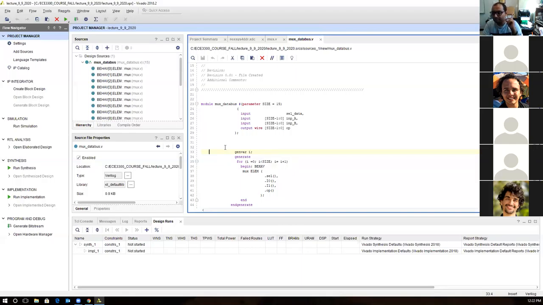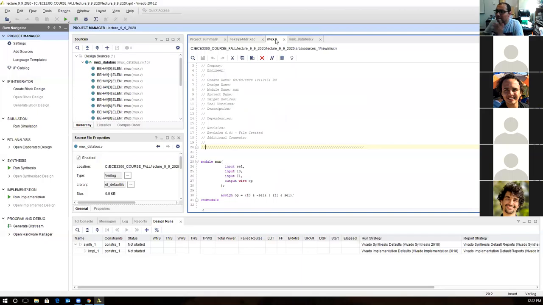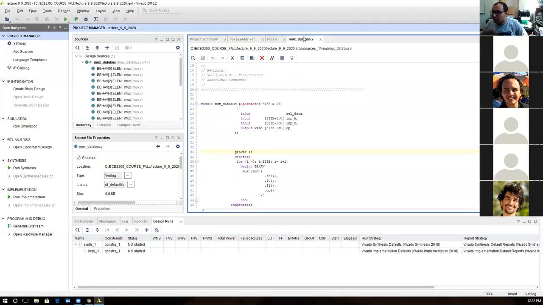I want just to stress something here. In the beginning of this writing, I used data flow architecture or modeling. You agree? Where is the data flow I used? I used it in describing the multiplexer in front of you. But then later on, in the top hierarchy file, which is called mux_database, I use behavior modeling. What is behavior modeling here? I use a for loop. A for loop is behavior modeling. Is it clear? Yes. So there is no problem to mix between models. You can call something behavioral with something structural, with something data flow, and you can mix them without any problem. Is it clear?